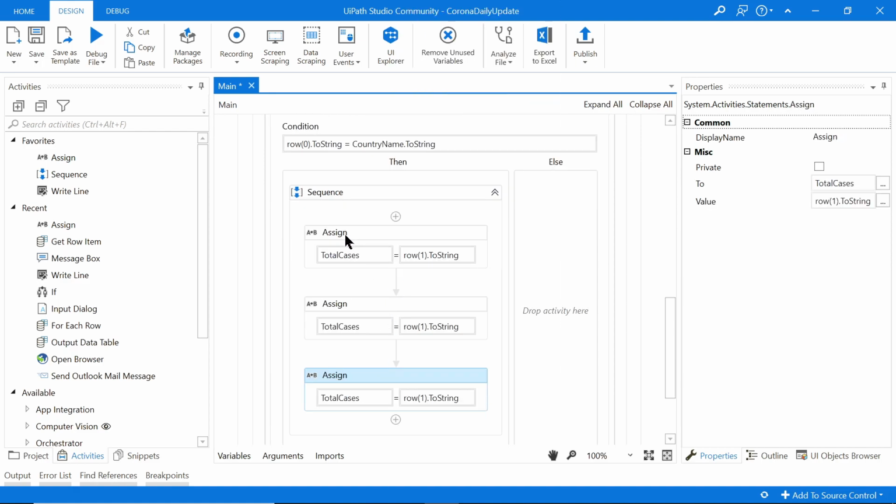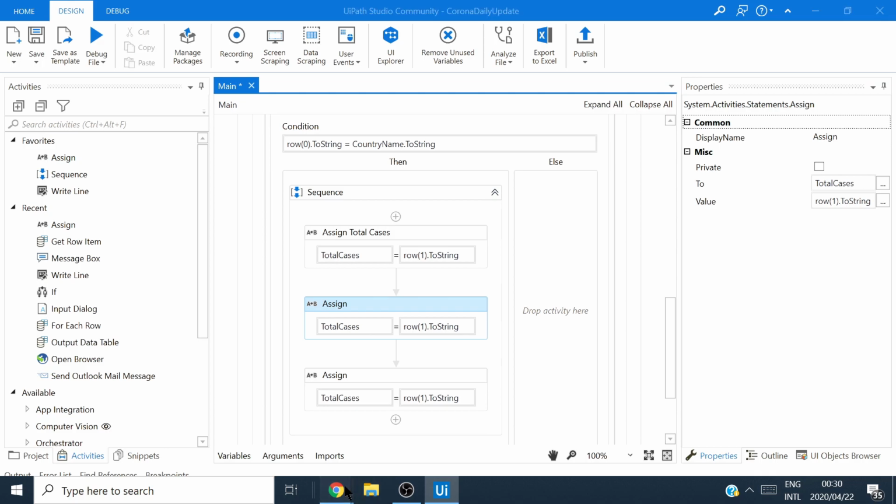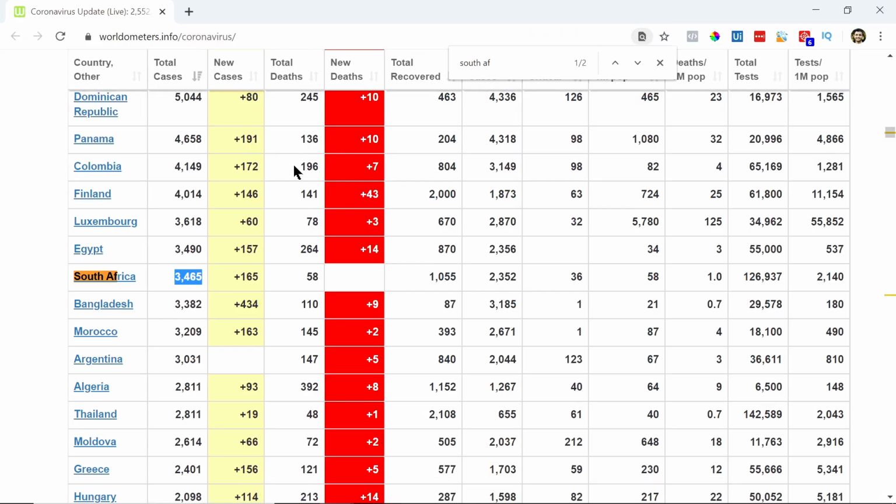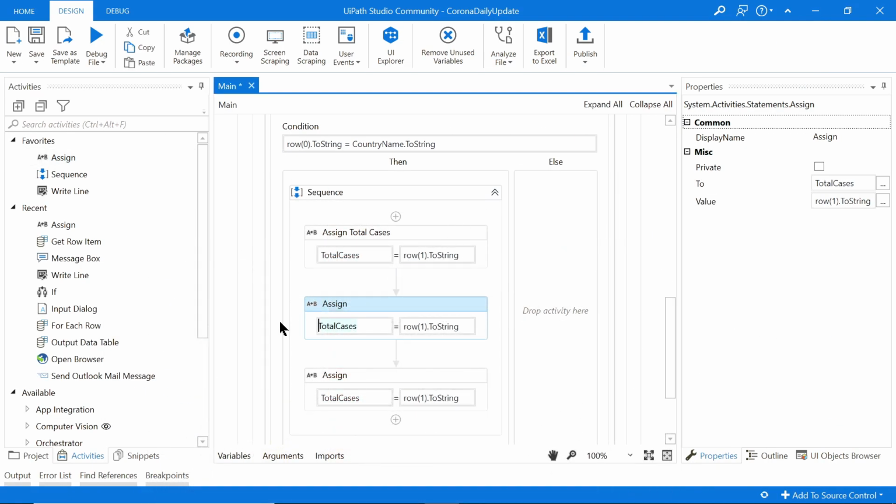and we are first assigning the total cases, so I'll just give that a name, total cases. Next we are assigning the total deaths, so I'll create a new variable, total deaths, and that is now in index 3. Right, and then lastly, let's not forget our name, assign deaths.